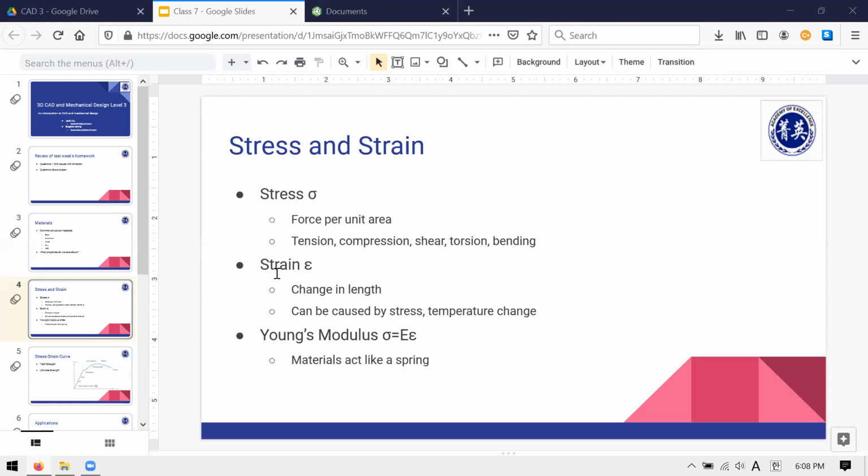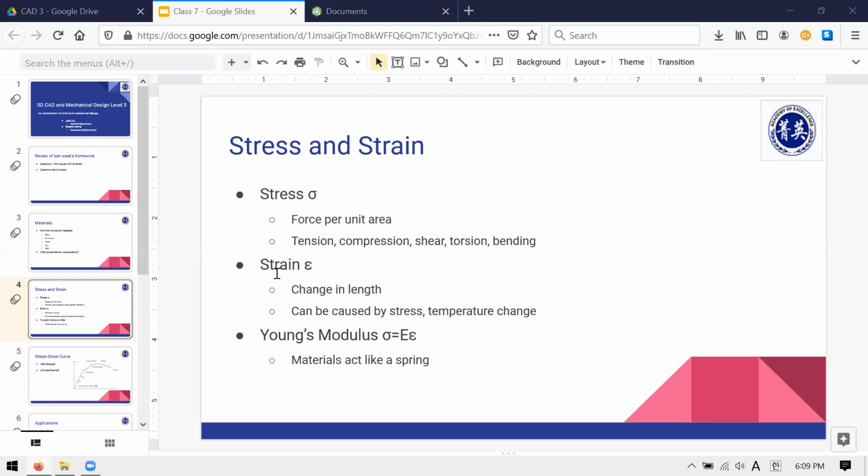Strain is a bit more abstract. It's also a common word that you see in English, but the meaning might be a bit more disconnected. And so the simplest way to think about strain is a change in length compared to its original length. So if I have a really long object, like my pencil, somewhat long, I guess, you can imagine that if I really pulled on it very, very hard, the pencil might get just a little bit longer as the material deforms.